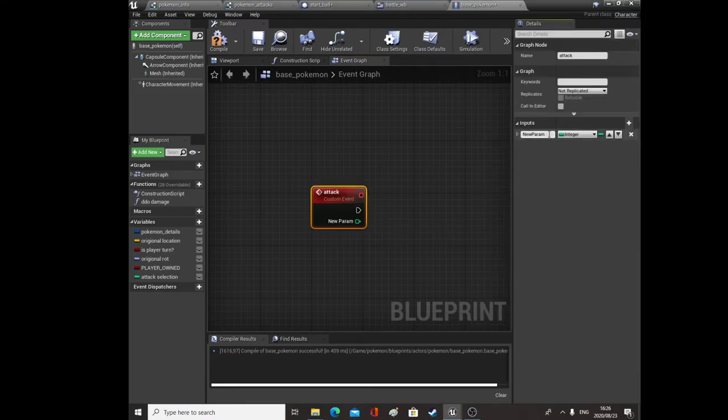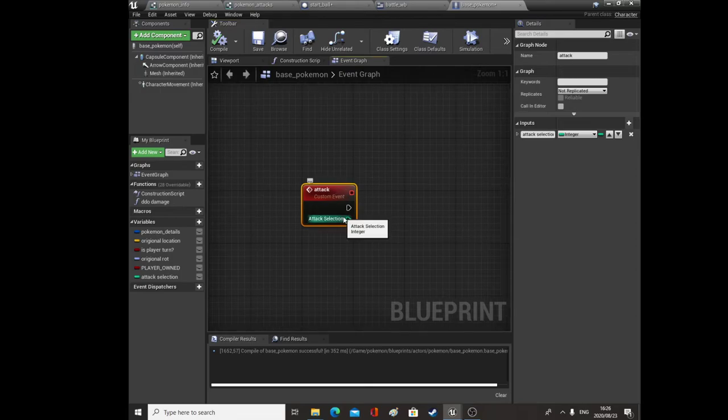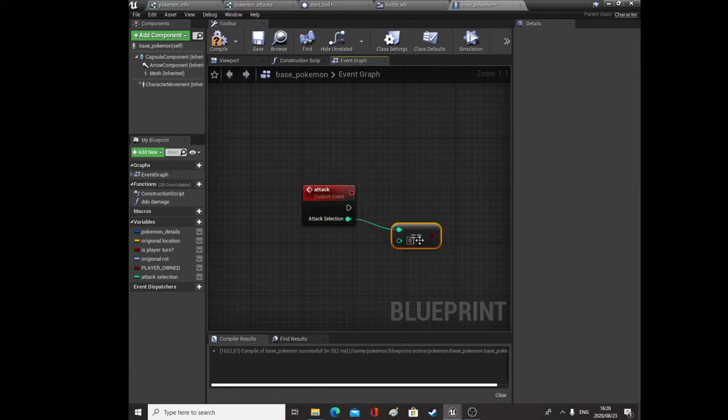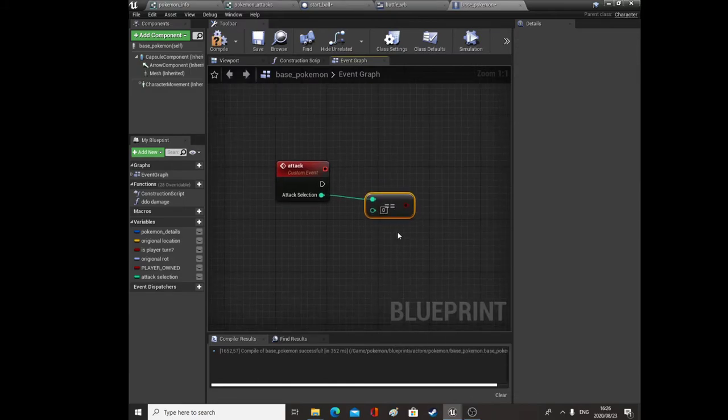We'll do this of type integer, and we'll say attack selection. We might not even need this variable now, but we'll see. Okay, so attack selection, then we'll drag off and say equal. So if it's equal to 0, 1, 2 or 3, then we'll do some things.